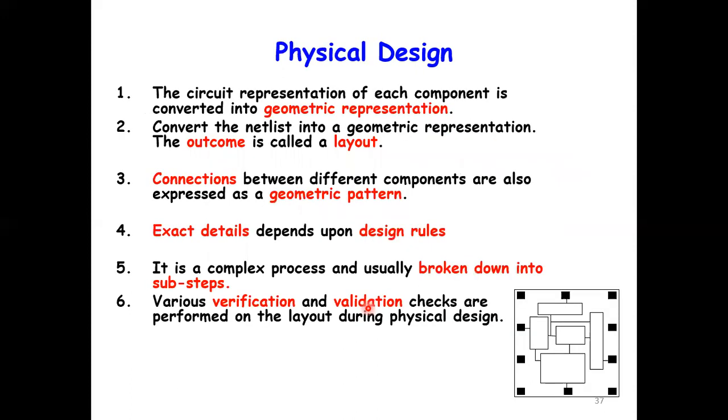Then coming to the major point, that is the physical level design, how to implement it at the physical level, which we also call the geometrical representation. You can see the picture here. The circuit representation of each component is converted into a geometrical representation. Convert the netlist into a geometrical representation. The outcome is basically called the layout. Connections between different components are also expressed as geometrical patterns.